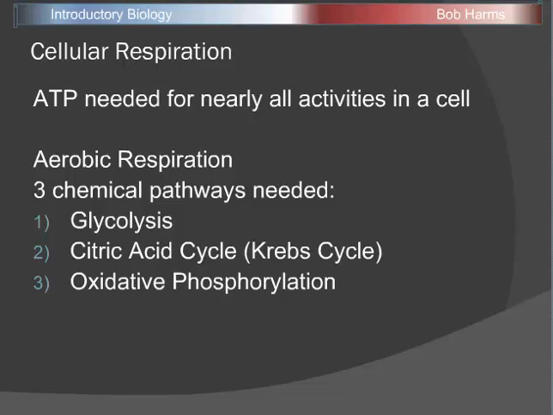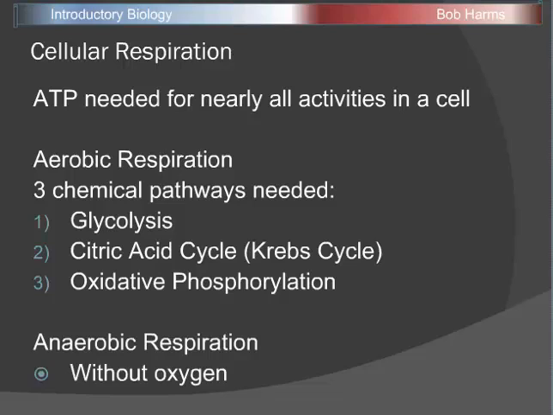Now, other organisms can do this without oxygen. That's called anaerobic respiration, when there's no oxygen present or no oxygen needed. For example, some yeast and some bacteria can get ATP energy from sugars without oxygen. And so what we're going to do with this chapter is break down aerobic respiration, go through those 3 main stages of getting energy into usable form, and then near the end we'll take a look at what happens in organisms that don't use oxygen, that are anaerobes.